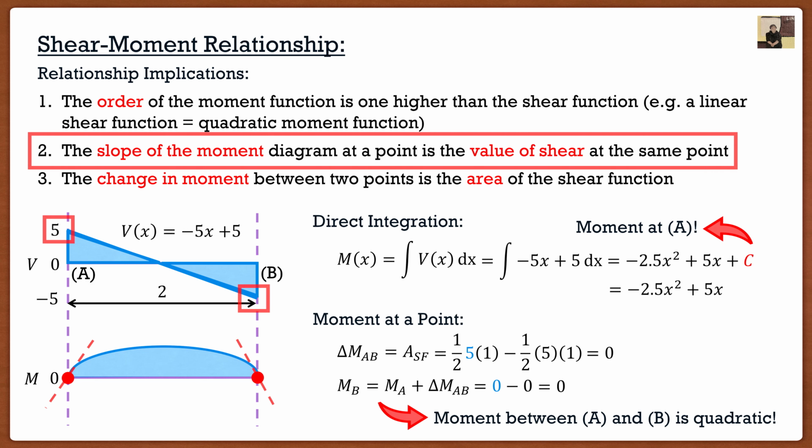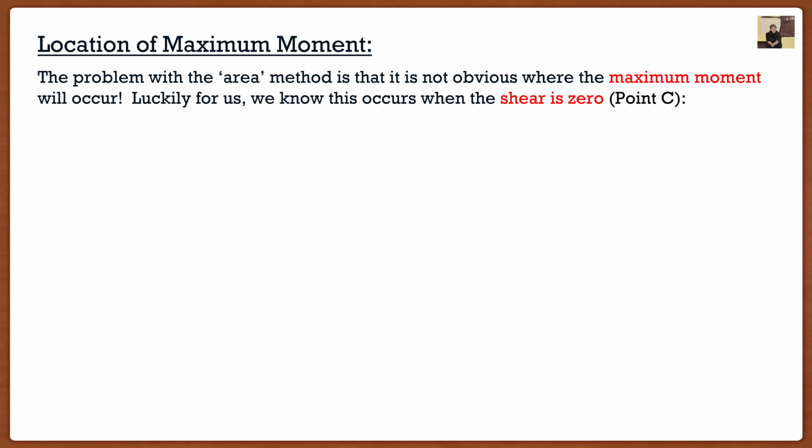Now I've got a little bit of sad news for you guys, and that is this. Whether you do the direct integration or the moment at a point, you guys won't get full marks. And you guys are saying, what? Clayton, we did all that work, we don't get full marks? Why? Well, when we're analyzing these diagrams, we have to include all critical locations. So the thing that we actually forgot to do was label the maximum moment. We said it's equal to 0 at A and B, but we know that our parabola came up and came down. We didn't know what that maximum point is. So what would happen is you guys would actually lose some marks.